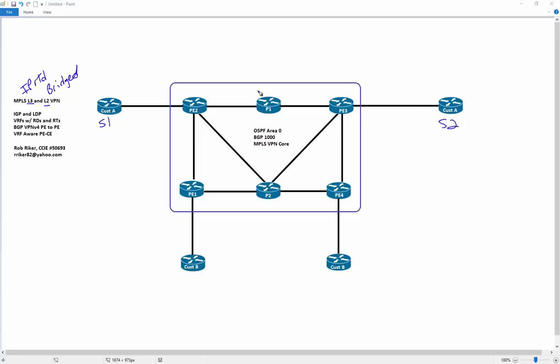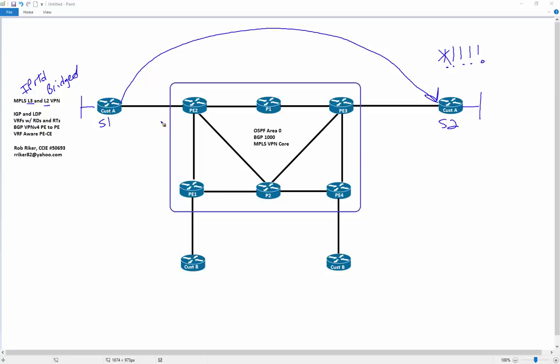Also, all of this is layer 3. So I could send a ping from here to here, and it should return. I could do a ping from the LAN segment over here to the LAN segment over here, and a ping should come back with 5 good exclamation points. You might lose 1 for the original ARP lookup. That's okay, I wouldn't freak out about that. The general idea with layer 3 is that it's routed, so you need to be using a layer 3 routing protocol. That's going to be the main difference between the two.